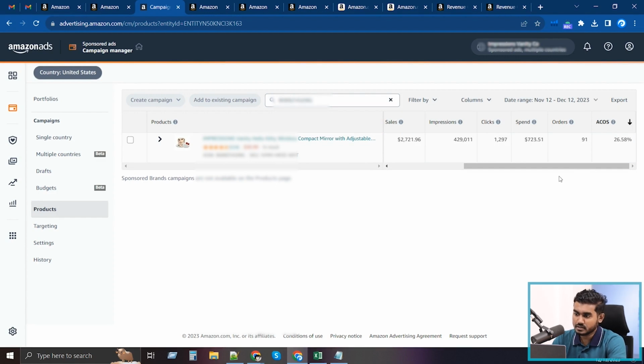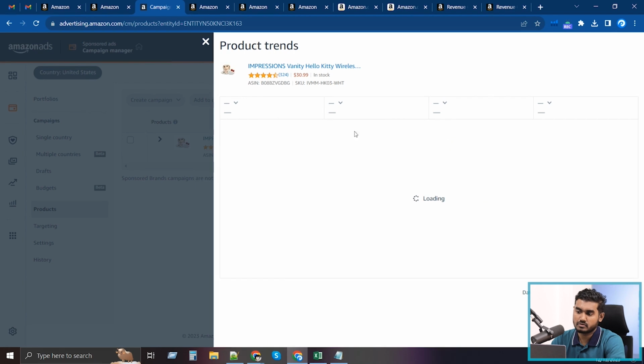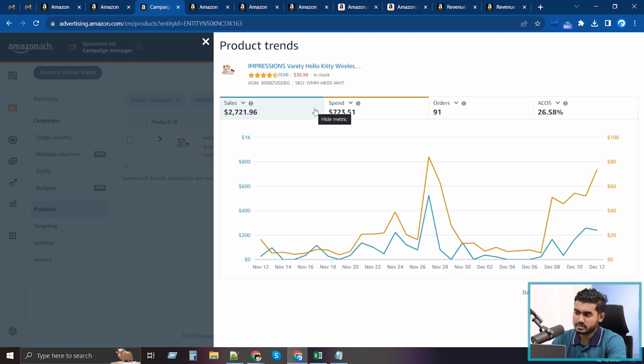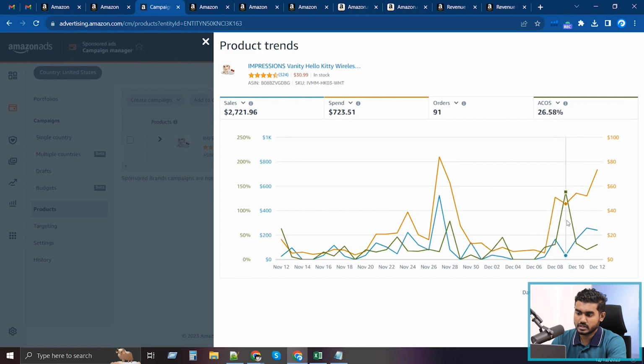And you can also see the trend tab here. You can easily check these ASINs across all the campaigns together, how they're performing. So it's similar to the current dashboard graph, and here you can see all that information, like how much sales, how much is spent, and what the ACOS was on which day. So based on that you can make quick decisions.